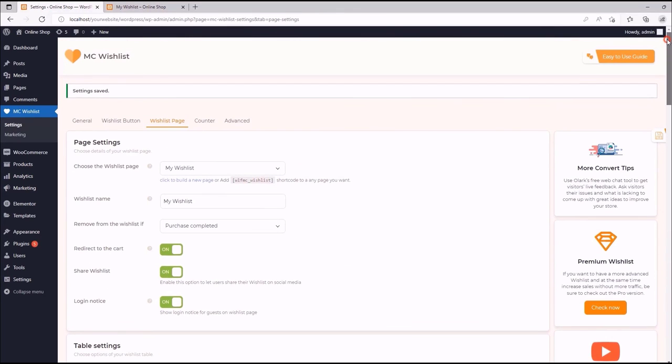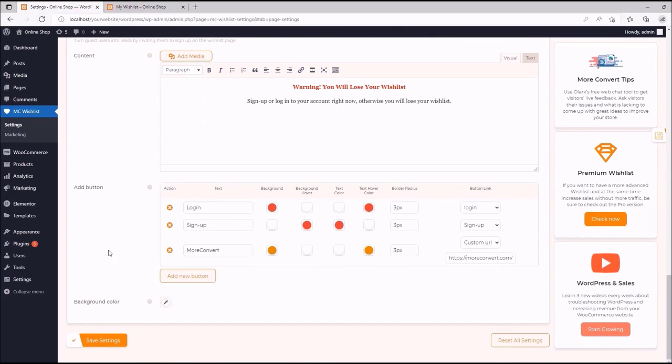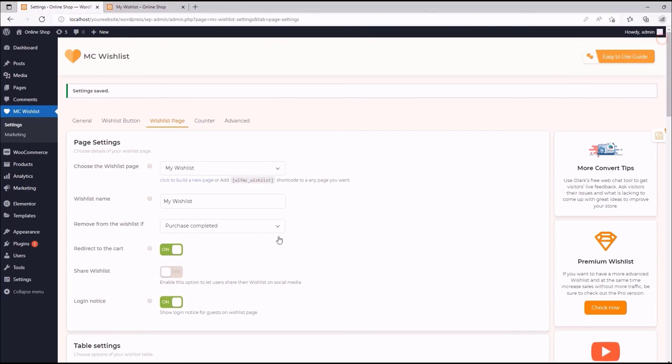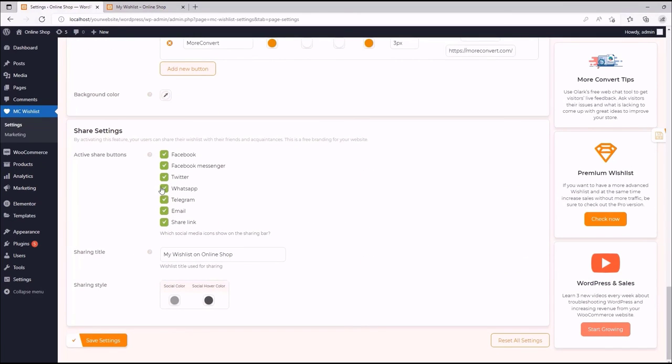I want to show something. To enable the sharing option for our wishlist, we should turn on this option. If we deactivate this option, you can see the options related to the share settings will disappear from the plugin. So let me activate this and modify the details of the share settings.